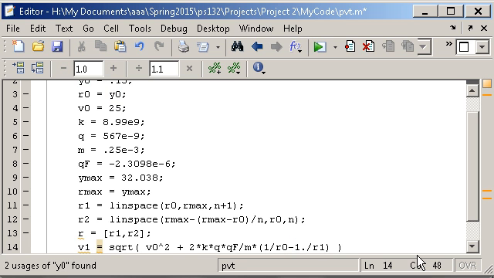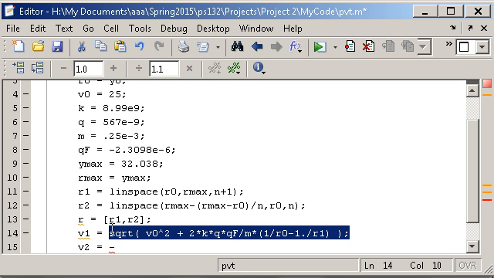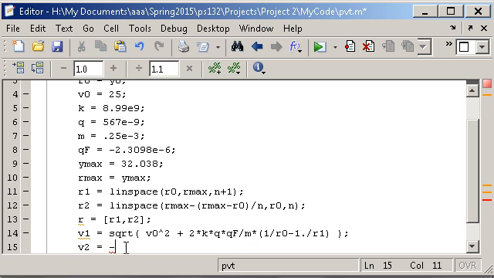Alright, I think v2 equals minus, and then it'll be the same thing. I'm going to go Control V to paste it. I did a Control C to copy it.